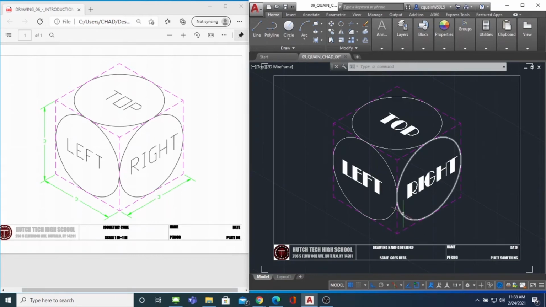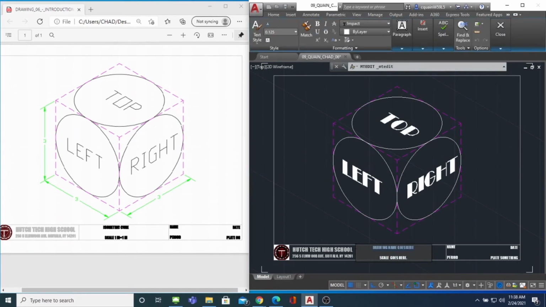So now the next thing that we need to do is, while we're down here and we're thinking of it, let's go ahead and change our text here. So I'm going to change it so that it is isometric cube, enter, scale is 1 inch equals 1 inch.